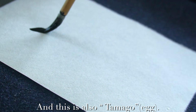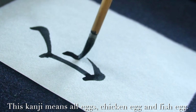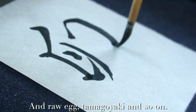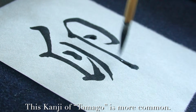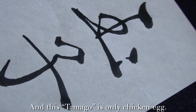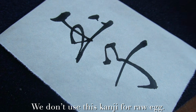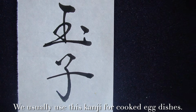And this is also tamago. This kanji means all eggs, chicken egg, and fish egg, and raw egg, tamagoyaki, and so on. This kanji of tamago is more common. And this tamago is only chicken egg. We don't use this kanji for raw egg. We usually use this kanji for cooked egg dishes.